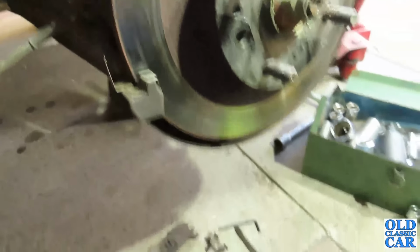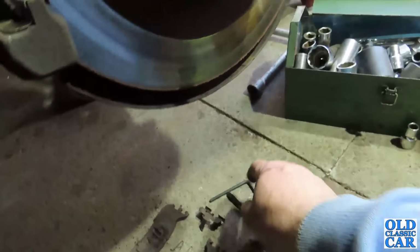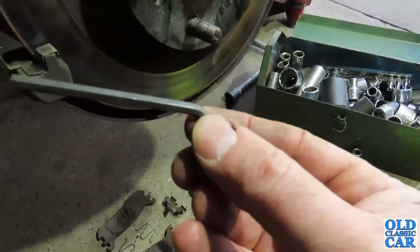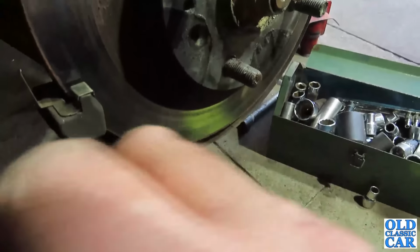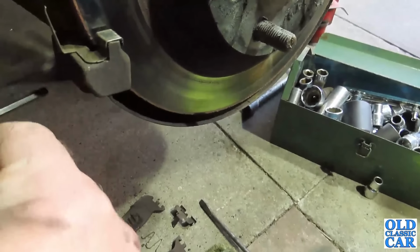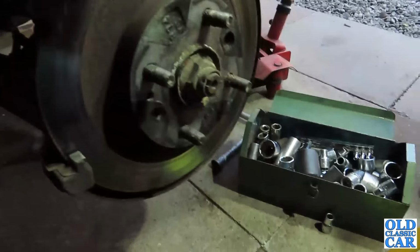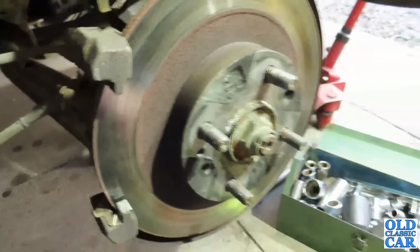On the back of the caliper itself there's a little 14mm plug, and then you get in there with an Allen key. I think it's a 4mm Allen key, and you can back off the adjuster, undo a bolt at the bottom, and then the whole lot sort of pivots up, and then you can lift it off. It sits on this pin here, the top mounting. It just slides onto that. So it's all fairly straightforward.